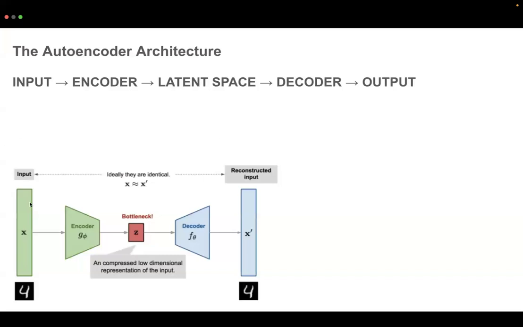So this is how the architecture looks. You pass an input to the neural network. Now your encoder is nothing but a mathematical function, some function that you decide depending upon what you intend to do with the input. If you want to compress the image or process the noise, depending upon that, your encoder will have a function to compress it, and your decoder will have a corresponding function to decompress it. After compression, what you get is the bottleneck or the latent space. Ideally x and x hat, the reconstruction of x, should be identical, but sometimes there are discrepancies between the original and the reconstructed one. That would be due to the loss functions.